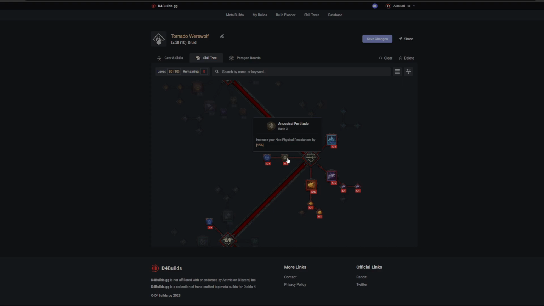I think this is better than putting more points into Cyclone Armor, because again, that only increases your non-physical resistances by 1% per point, whereas this is 5% per point. But if you were to put points into Cyclone Armor with the legendary effect, you are getting more physical resistance. So there may be an argument to be made there, but I think this is just better overall.